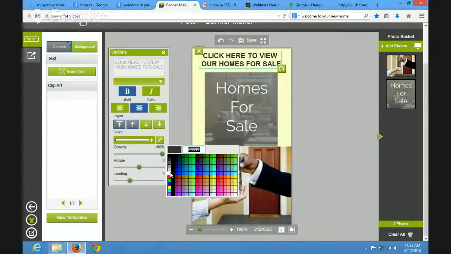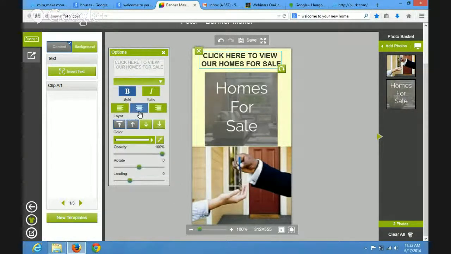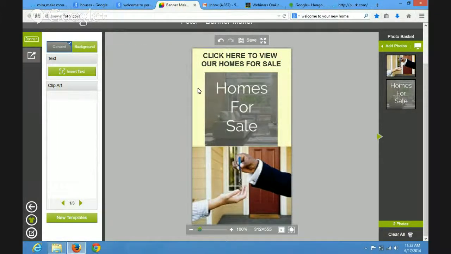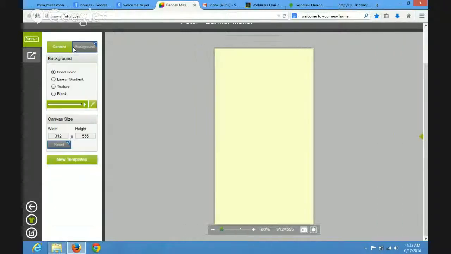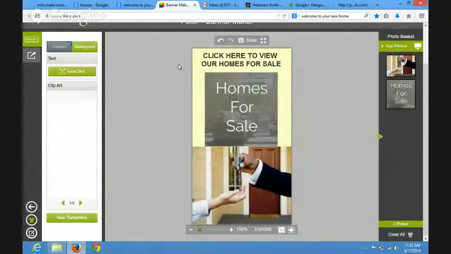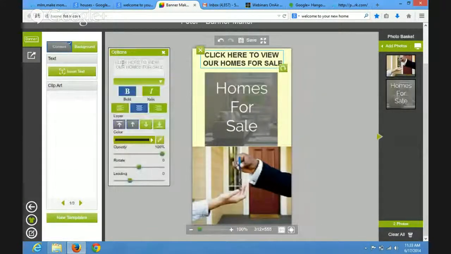Just trying to change the color of the text real quick before I move on. Text. Click on there. Click here. Highlight it. Let me talk it out. Maybe that'll help me.